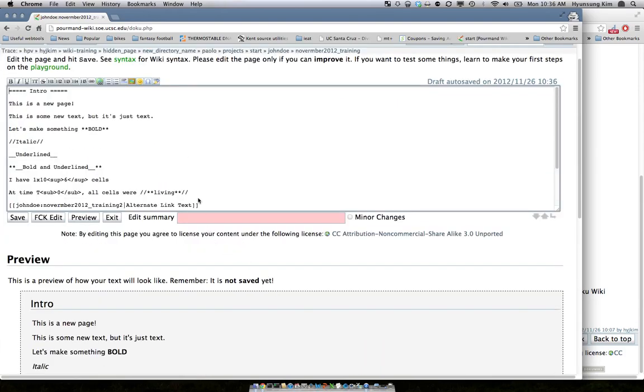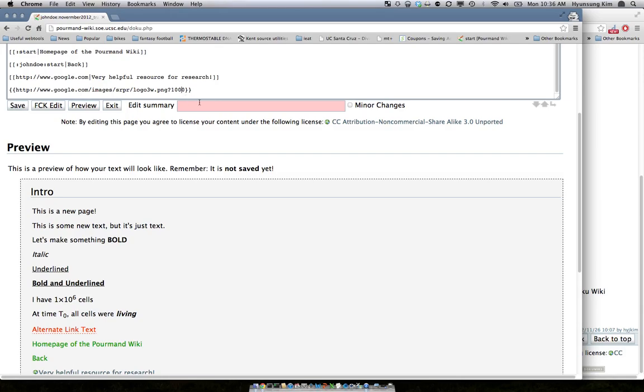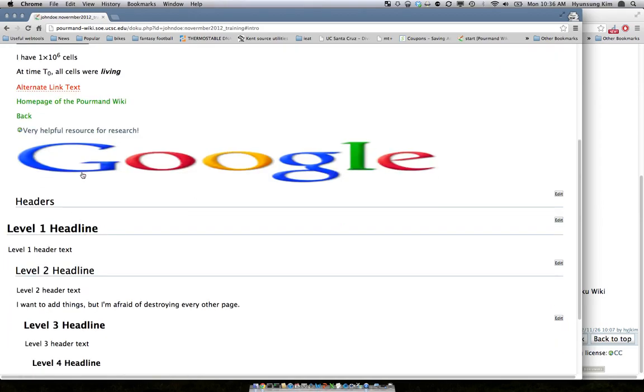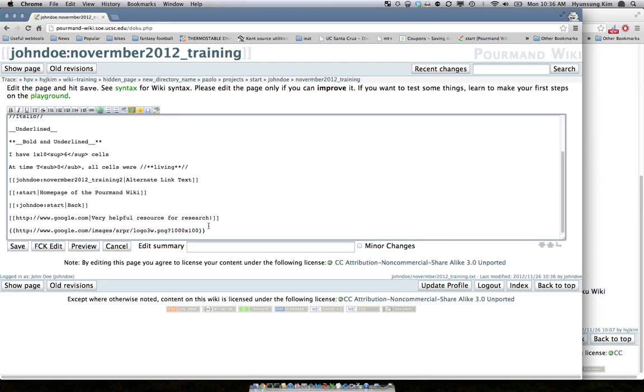You can also edit the height. So say you're like, okay, this is fine, but I want it to be very wide and kind of short. You can add an X to add the height dimension, and you can do that too. So you can specify the exact dimensions of your image by using an X. Again, you have your link text and your link URL, which are always in these curly brackets, then a question mark, and then the dimensions.